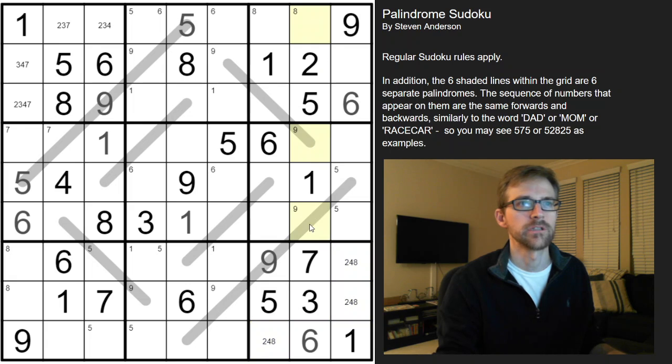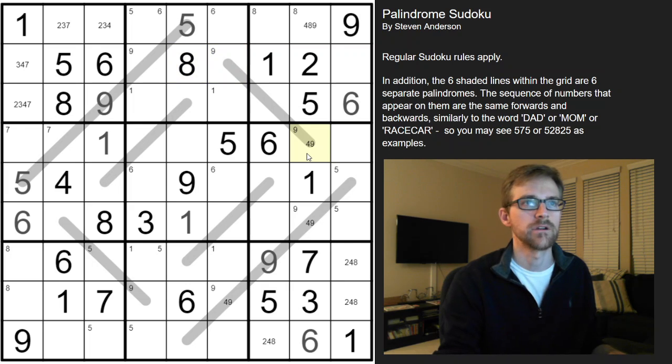This is a triple here in this column. We're missing a 4, 8, 9. This can't be an 8 because there's already an 8 there. This could also be a 4 or 9, so that's fine. So this is 4, 9, translates to that one. This here translates to that one, can't be an 8, so this can't be an 8 either. But it can be a 4 or 9, so that's a 4 or 9. This is a 4, 9 pair now, so this can't be a 4 or 9, forcing that to be an 8. We can get rid of that pencil mark.